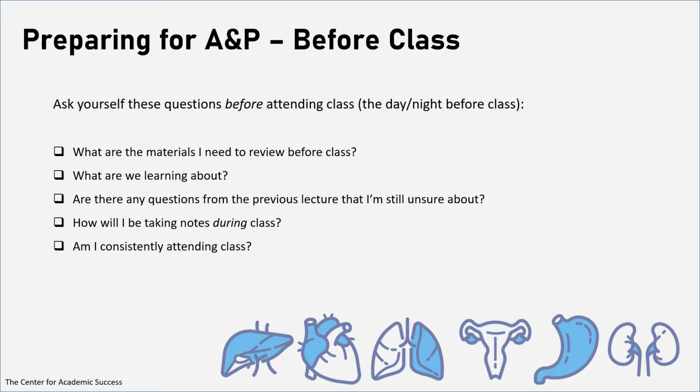Ask yourself, what are you learning about? Are you learning about the nervous system? Are you learning about homeostasis? Are you learning about total body water? Are there any questions from the previous lecture that you're still unsure about? Meaning, well, I'm not sure about interstitial fluid or intracellular fluid and what the difference is between those. That's an important question that you're going to want to ask your professor during class, or maybe even a fellow classmate that may understand.